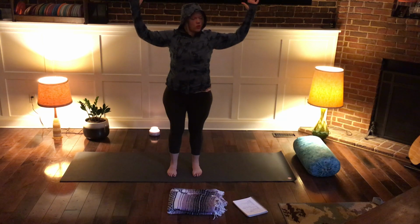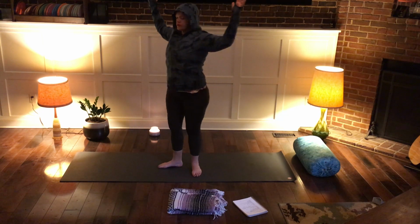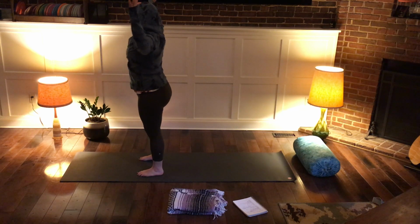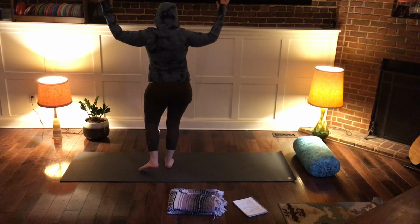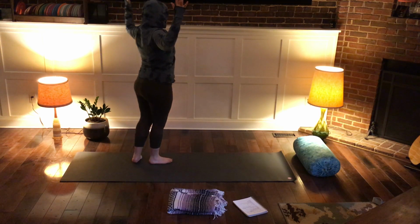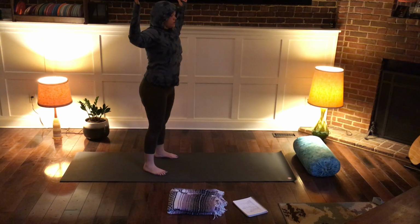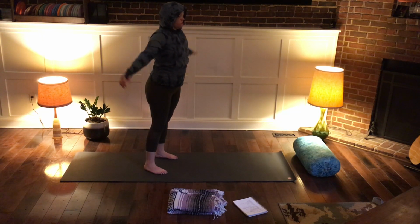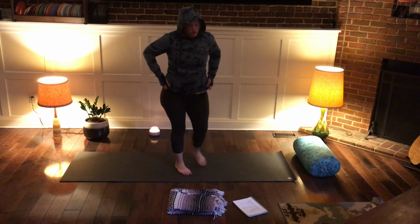Inhale the arms up. Exhale, come to field goal post arms, cactus arms. So we're looking for a 90-degree angle in the arms here. You might be a little tight. This might be a position that you work up towards or might change if you're very tight. But we're thinking about bringing our shoulders down from our ears and having a 90-degree angle in our arms. So we're opening up the chest here and breathing.